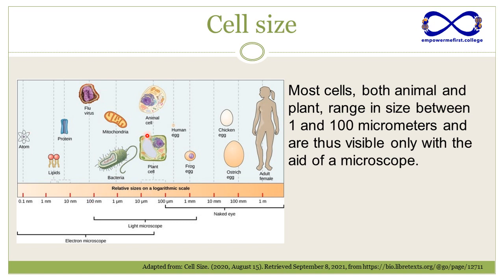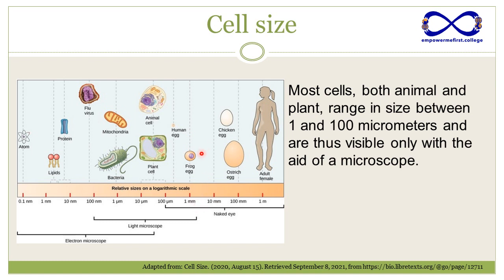After that, we can find some organelles. So there are particular structures that can be found inside the cell, basically. Like for example, the mitochondria is an organelle that can be found inside the animal cell, and the bacteria have a similar size, around 100 micrometer. The relative size on a logarithmic scale increases when we talk about animal cells or plant cells. We can see that the size is more or less the same, even though it can be different. For example, if we speak about the human eggs or the frog eggs.